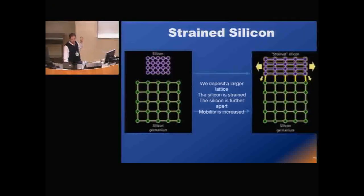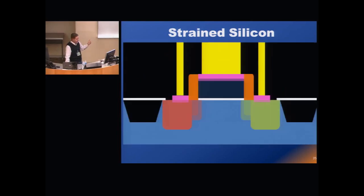The first one Intel pioneered, and there are other companies that use it now, a thing called strained silicon. So those source and drain areas and the channel area, you take them completely out of silicon, and you stuff something else in there, in a way that modulates the mechanical stress in the wafer in that region. That changes your mobility. It changes what's called carrier concentration. It changes how many locations for electrons you have. So if we don't like how silicon works, we take it out and we put something else in.